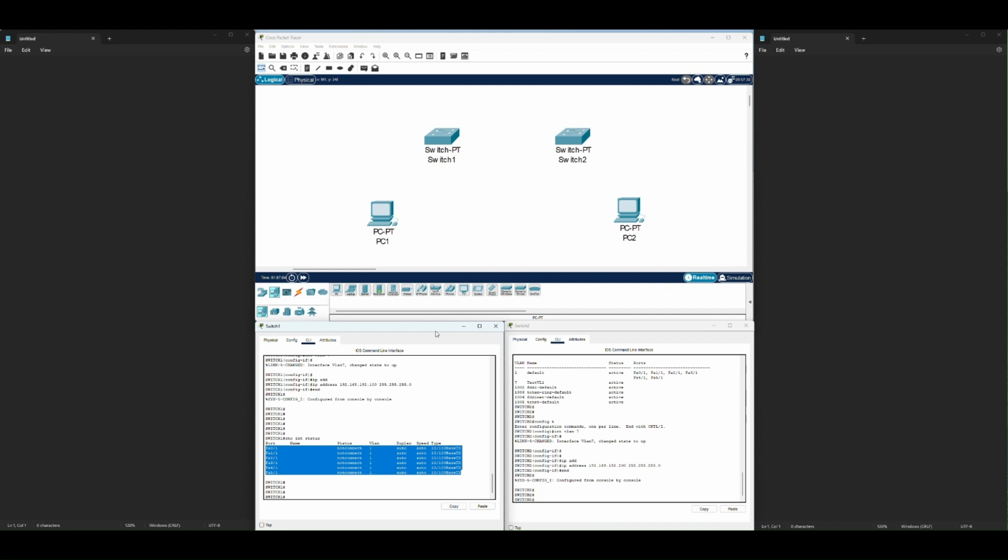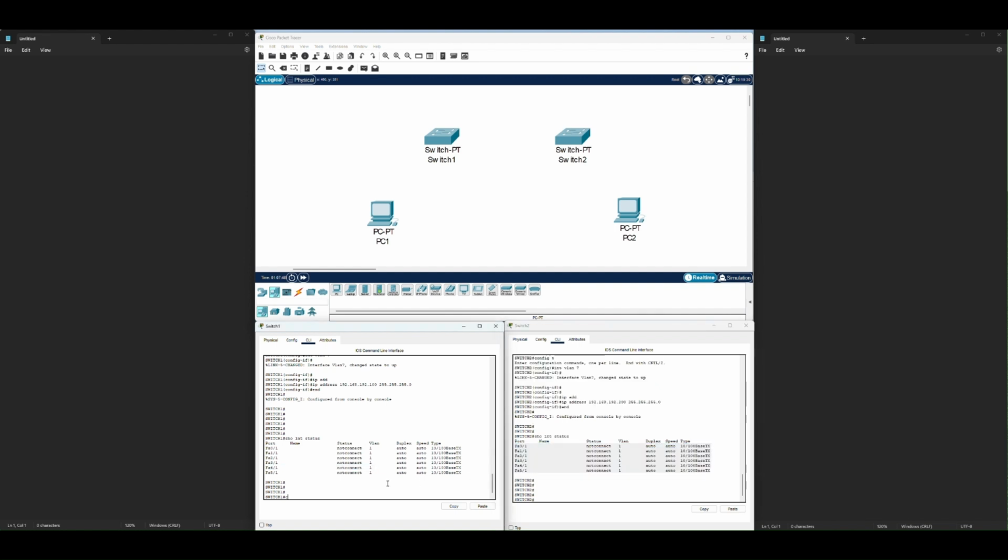Obviously, because there's no connections between the switches. So what I'm going to do next is I'm going to configure port 4 to VLAN 7 on both of the switches, and I am going to make that the link between them. I'm going to go ahead and get into config mode, and I'm going to get into interface FA4/1.